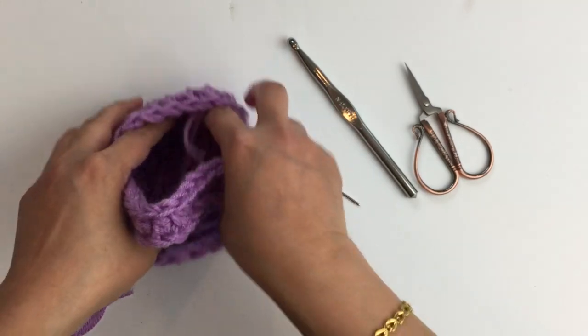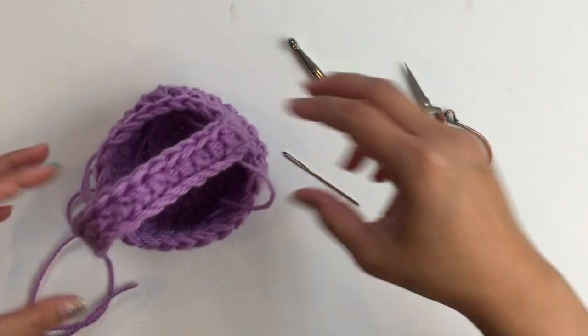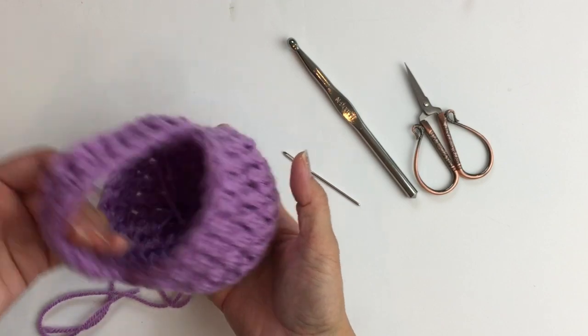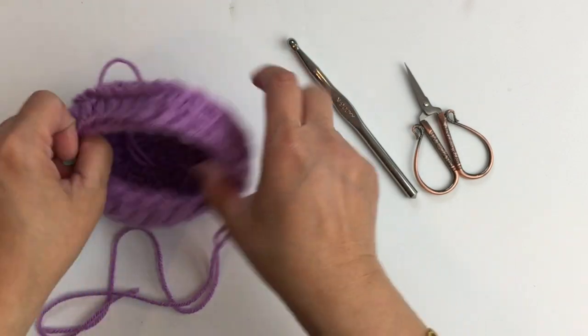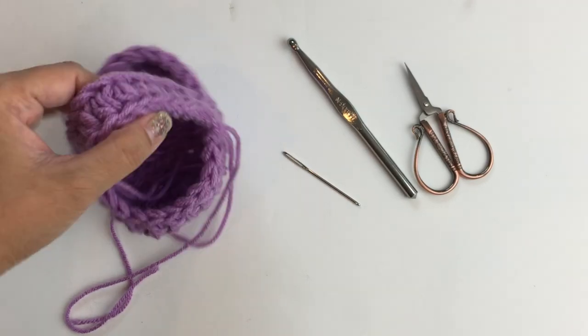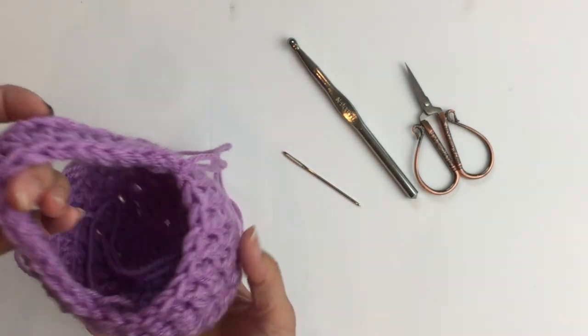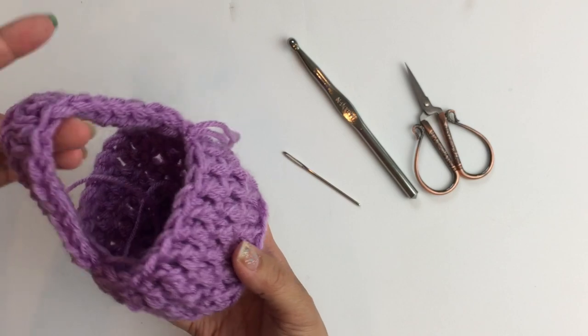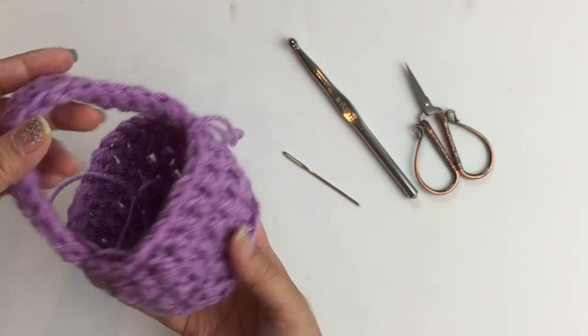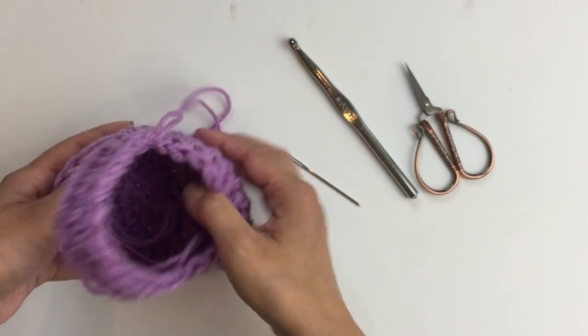So these are really quick projects. How cute is that? It was perfect for my nieces and nephew for Easter. And you can use it for other purposes. You know, you could not attach a handle if you don't want a handle, and you could put a little pot in here for succulents or whatever.